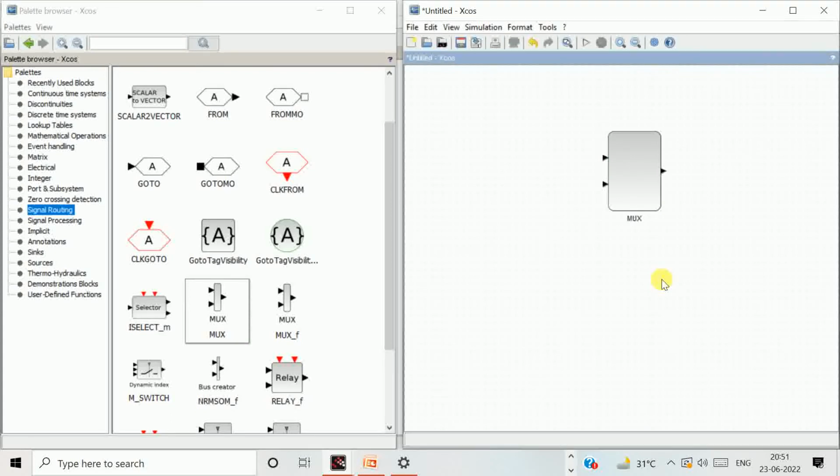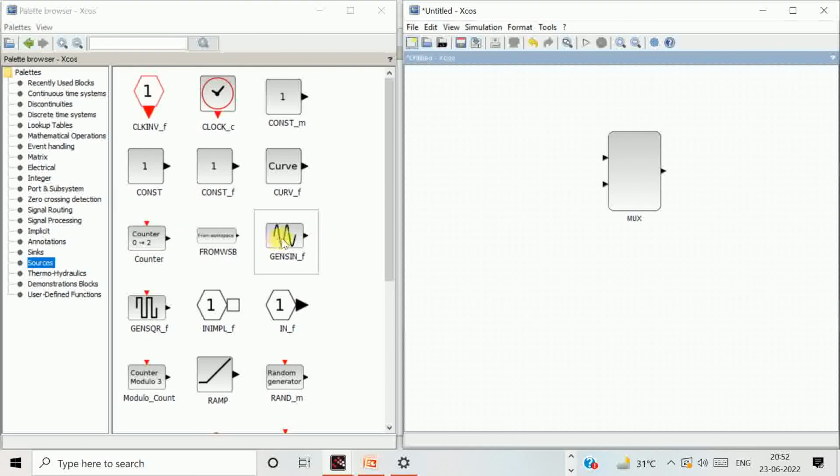Okay, then we'll take different kinds of signals. So we go to source library now.